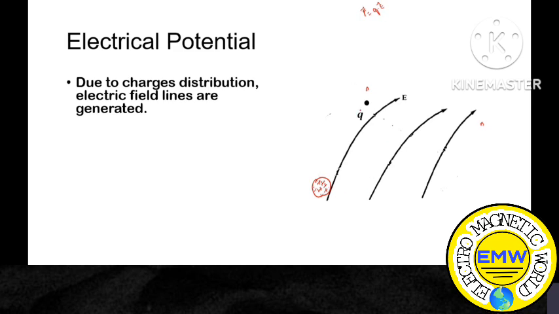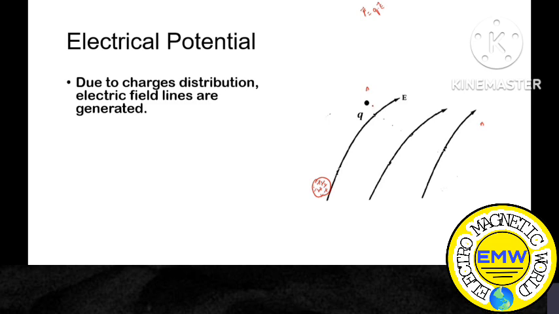So this force may be a negative force or a positive force. This depends upon in which direction we are moving. If we are moving in the opposite direction, then there will be an exerted force, the negative force, that is applied. And if we are moving in the same direction as the electrical field lines, then there will be a positive force, not the negative force.